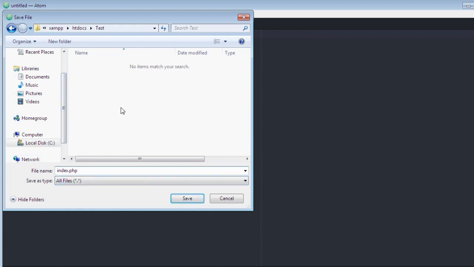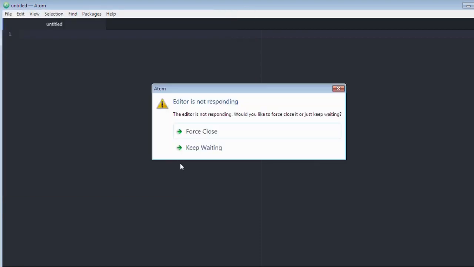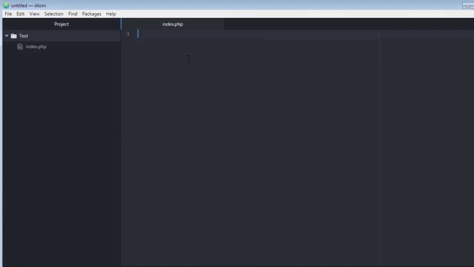The PHP server will look for an index.php anywhere you've got a PHP application. So I'm going to click save. Sometimes this editor can play up. All right, so you can see now that's the folder in my htdocs that is saving the PHP file.